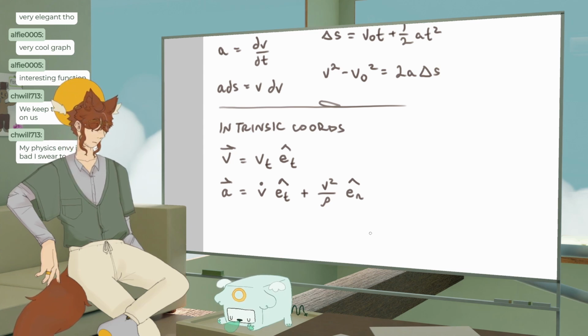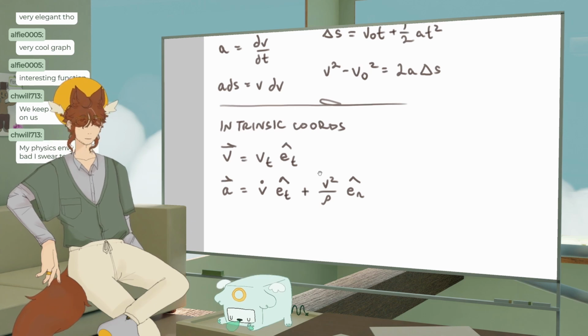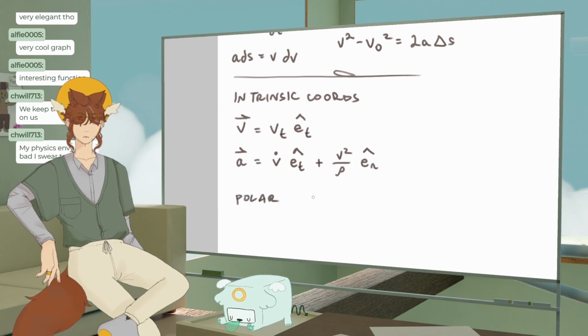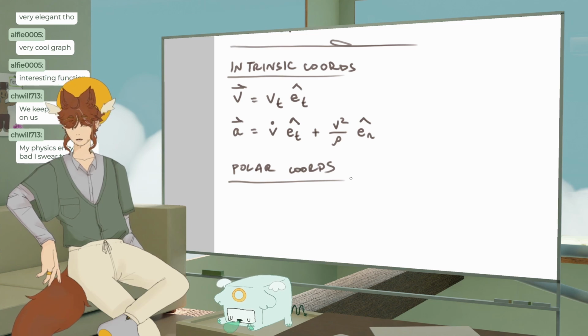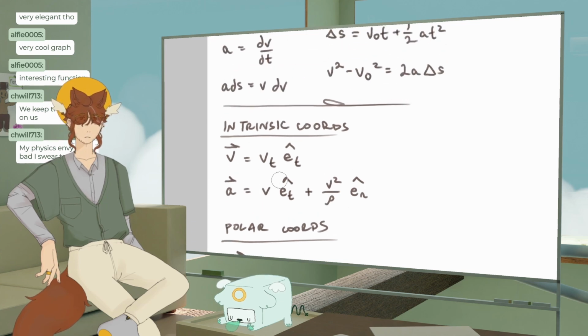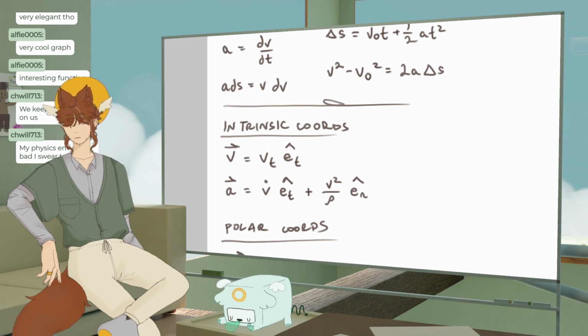Okay, so we've got those. Those are for intrinsic coordinates, and then we have our polar coordinates equations, which are also interesting. These are just our various coordinate equations, so I'll keep them in the same area. We're also going to have a velocity, which is a little funny, silly. So velocity is going to be, I'll use dots. I'm personally a prime fan, so v prime to denote a derivative, because that's the notation that I learned in math, and I think it's kind of elegant, and if you're typing it, it's pretty easy to type.